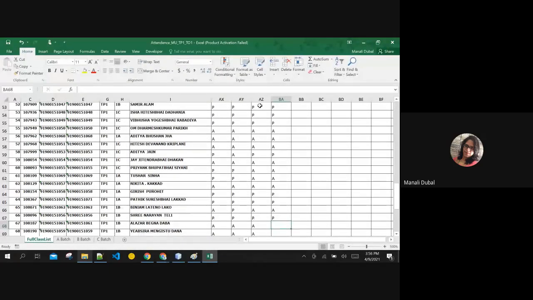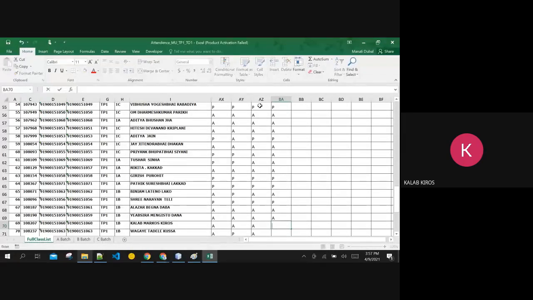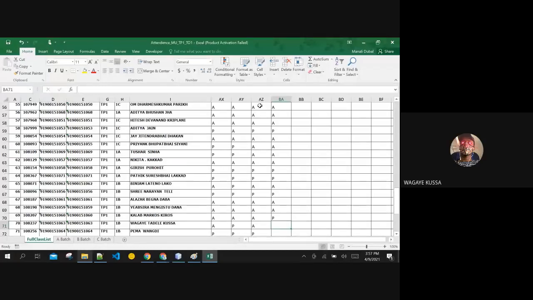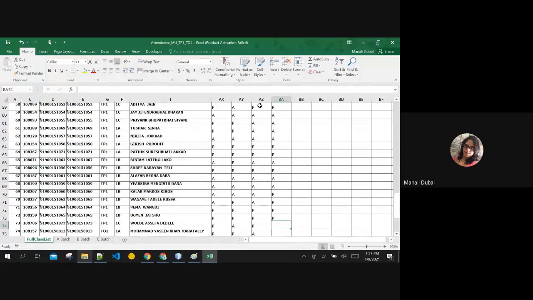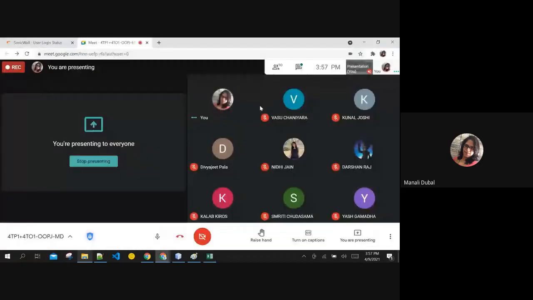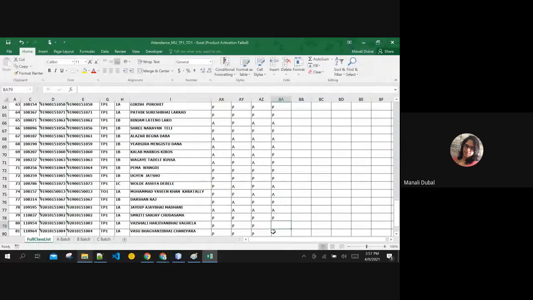Darshan Raj, present, ma'am. Vasu, present, ma'am.